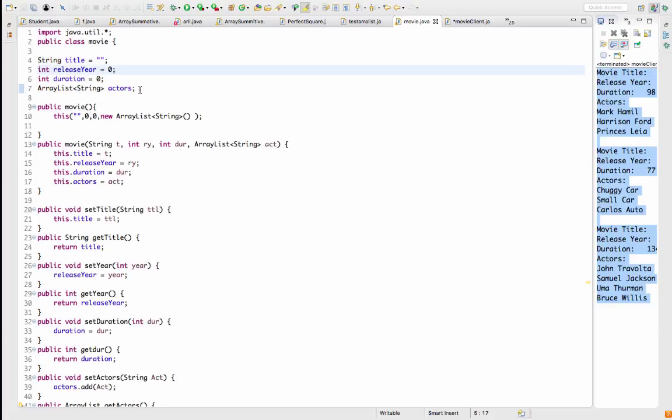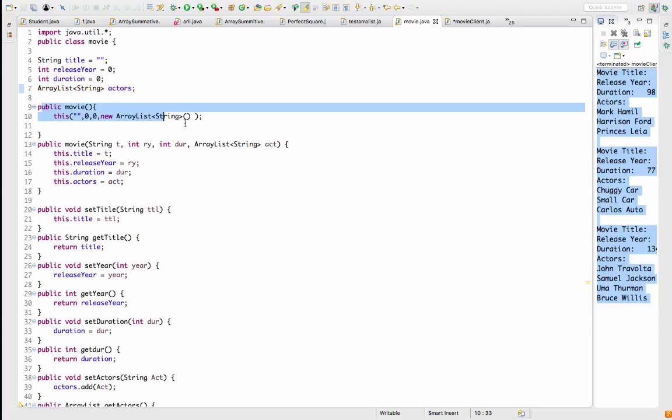These should look familiar. This one's a little bit different. You're creating the array list as an instance variable now, and you have to let it know that instance variable is going to be an array list, and it's going to hold multiple things. Here is the default constructor. In this case, it takes nothing, and then it just creates a new array list that doesn't have anything in it. I'm just going to use this one when I create it.